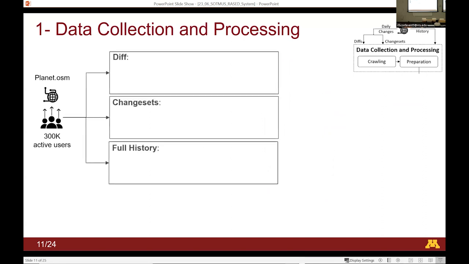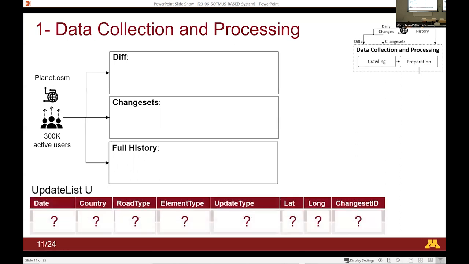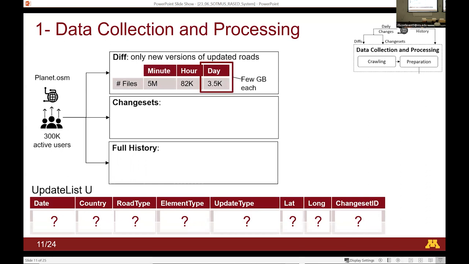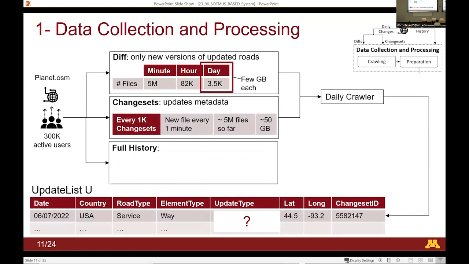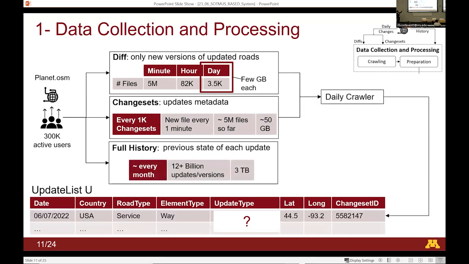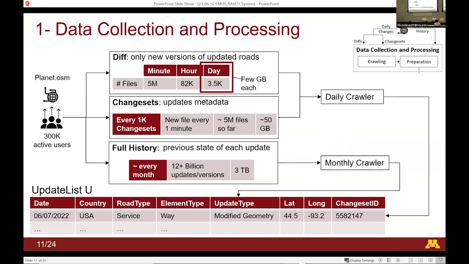For data collection, we get the planet OSM file — there are many contributors uploading to it every day, so we get the daily diff data and the changesets every day. From those we can construct the columns of our table: date, country, road type, element type, and changeset ID. The diff data is a daily file prepared by OSM that shows the elements that have been updated compared to the day before. We also get the full history periodically — in our case every month, via what we call the monthly crawler — so we can compare different versions of elements.